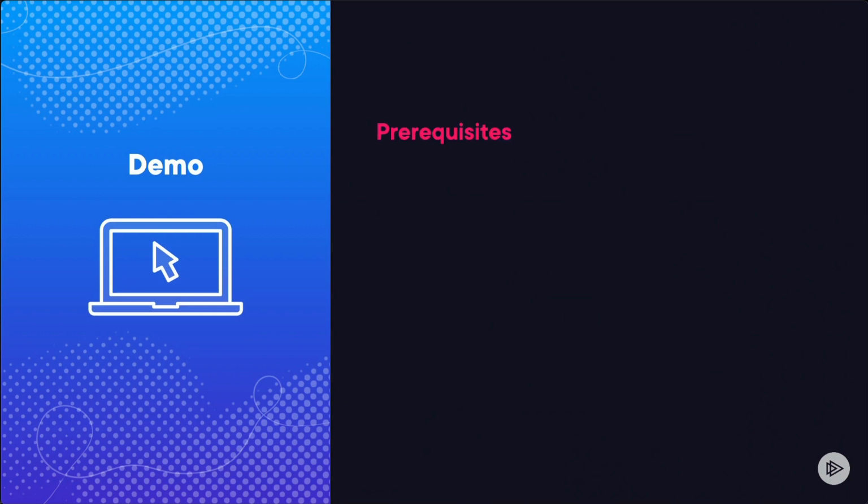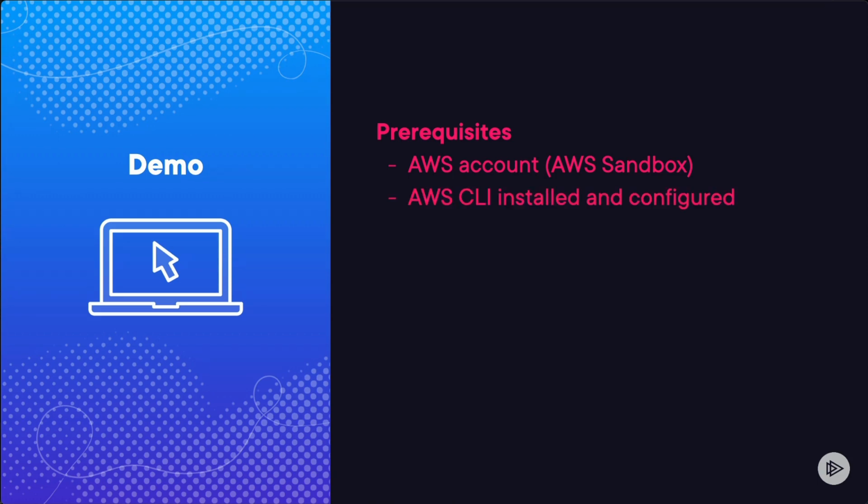So first, there's a few prerequisites that you'll need to have accomplished before you start creating and applying your Terraform code to create your EKS cluster. First, you need your AWS account. To make it easy, you can use our AWS sandbox. Next, you'll need the AWS CLI installed and configured, so it's using your AWS access key. You'll need kubectl installed, and you'll need Terraform installed.